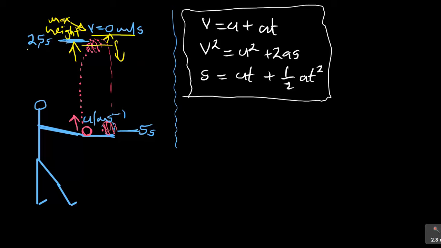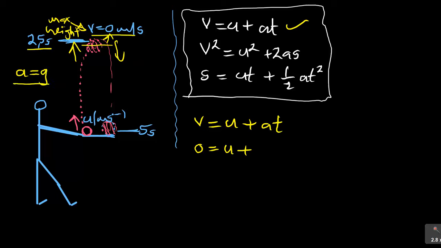Now, here, what are we given? We are given time, it's 2.5, so we can use any between the first and the second, and we're also looking for the initial velocity, but we're not told the distance, so the first one is the one that makes more sense to say V is equal to U plus AT. In this case, we know our final velocity at maximum, this was 0, is equal to initial velocity is what you're looking at, plus now acceleration here is very important for you to remind. Now acceleration here is equal to, because the body, when you throw this ball, it is moving under the influence of gravity. Remember, when you throw it, then what is bringing it down is the force of gravity. So that acceleration for something that is moving in the air, the acceleration there is g, which is gravity, which is 9.8. Don't forget that.